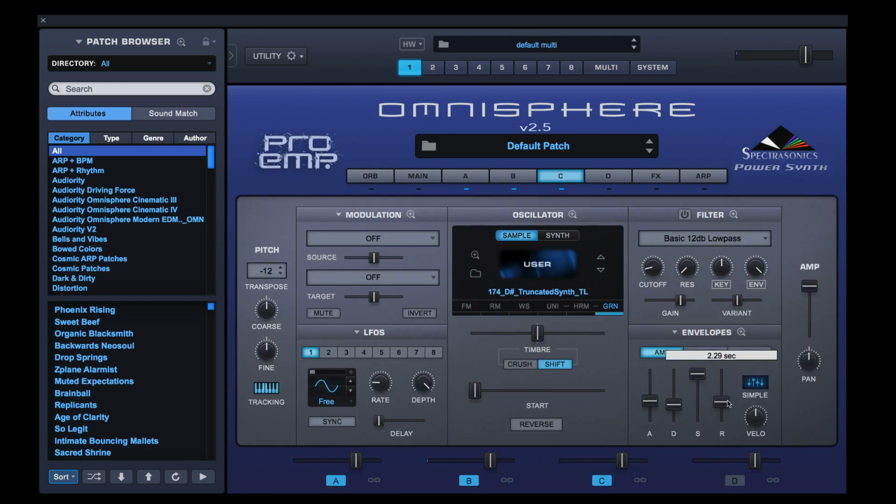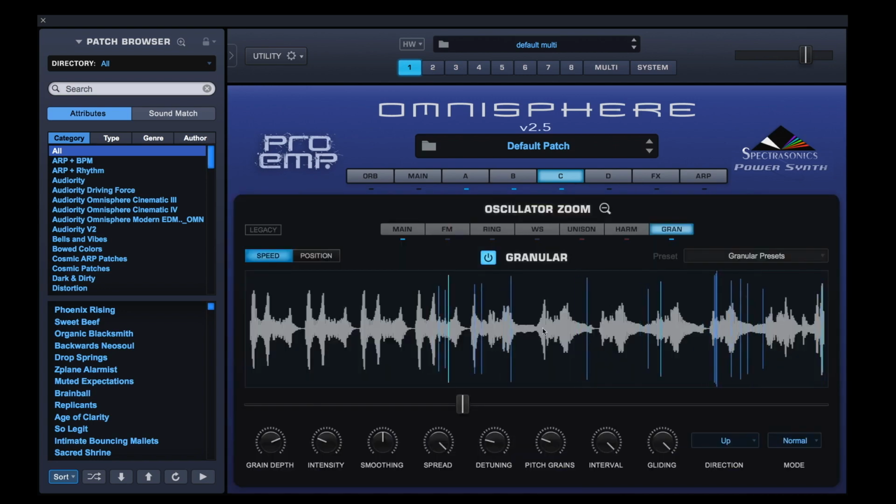Really liking that. We're starting to get a bit more eerie feel into it. I might turn part C up because I'm really liking those granular sounds that I'm getting from that there.